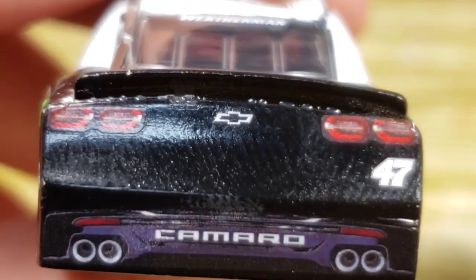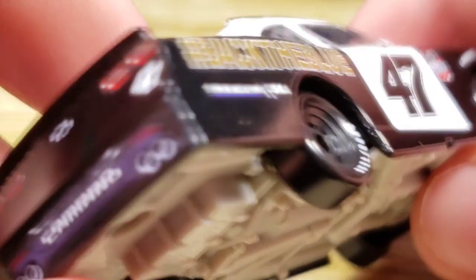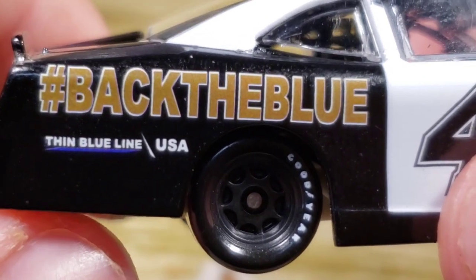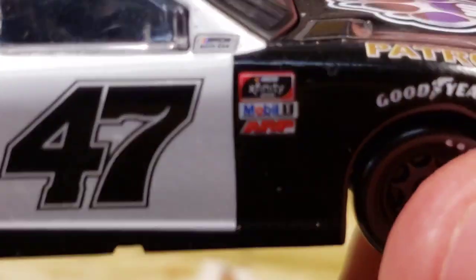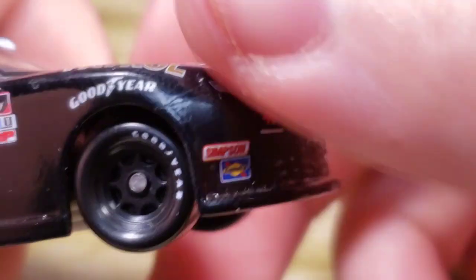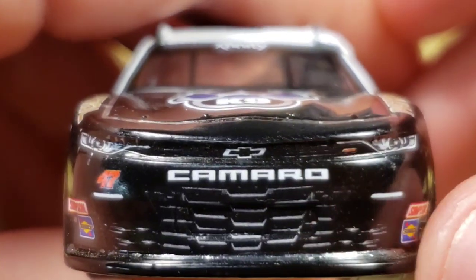But right here on the back, we got the Camaro, of course, you got the taillights, which are very scuffed. You got the 47, the fake Camaro decal right there, which I hate, honestly. Because, again, underneath you can see the exhaust pipe is right there and not on the back. Over here on the side, we got back the blue, and then there it is, thin blue line right there. That's what I was talking about earlier. And then USA right there, we got the throwback tires, you got the 47, you got the white CHP looking door, you got NASCAR race car, you got the Xfinity Series, Mobile 1, ARP, and then you got the Goodyear right there above the tire again. Right here you got Simpson and Sunoco, and then of course going to the front we have Camaro and the 47 with the Camaro front end and all that good stuff.